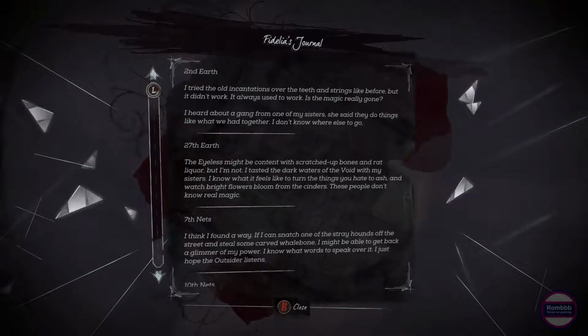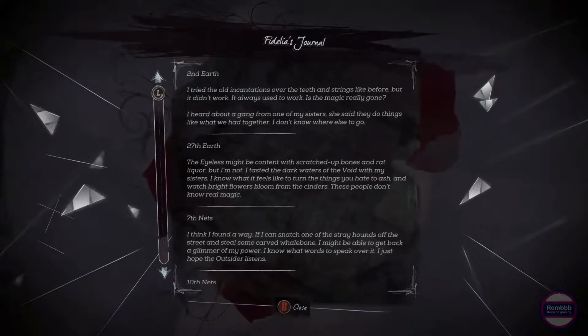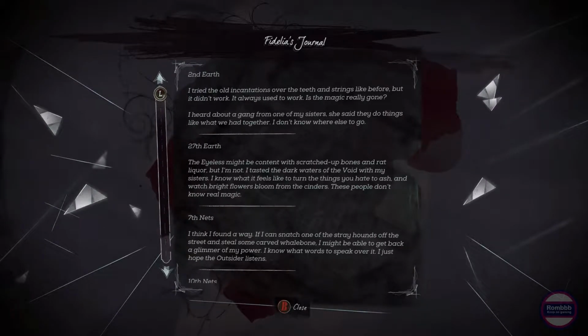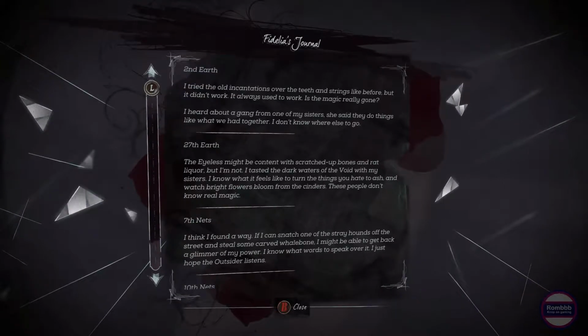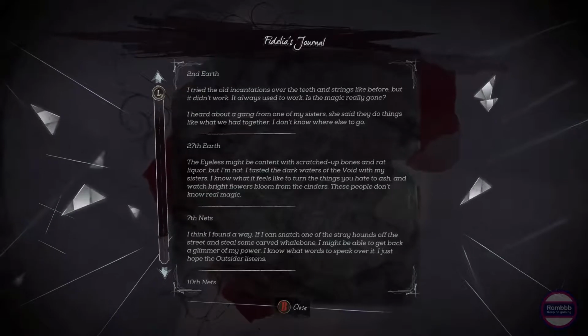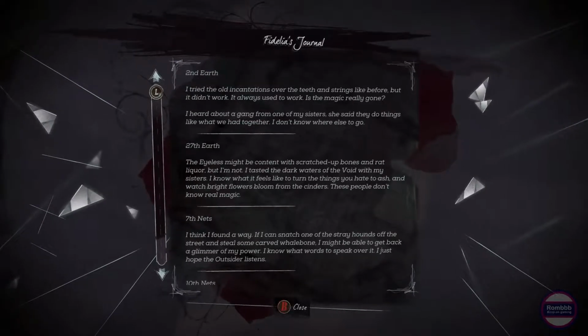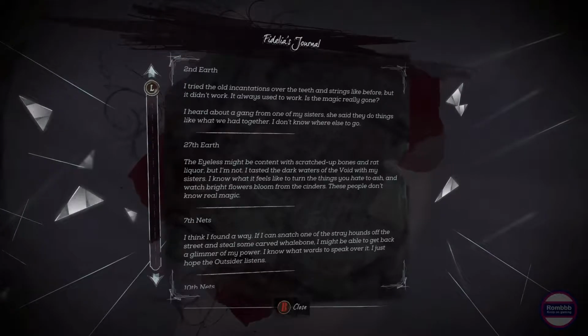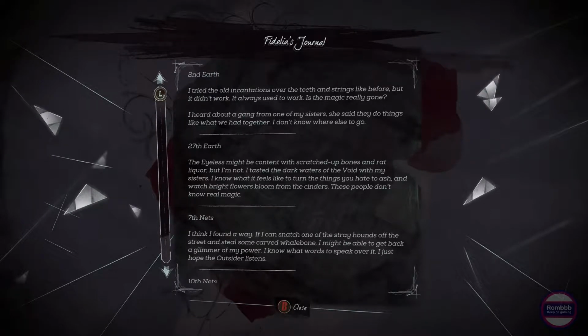Fidelia's journal. I tried the old incantations over the teeth and strings like before, but it didn't work. It always used to work. Is the magic really gone? I heard about a gang from one of my sisters. She said they do things like what we had together. I don't know where else to go. 27th of Earth. The eyeless might be content with scratched up bones and red liquor, but I'm not. I tasted the dark waters of the void with my sisters. I know what it feels like to turn the things you hate to ash, and watch bright flowers bloom from the cinders. These people don't know real magic.